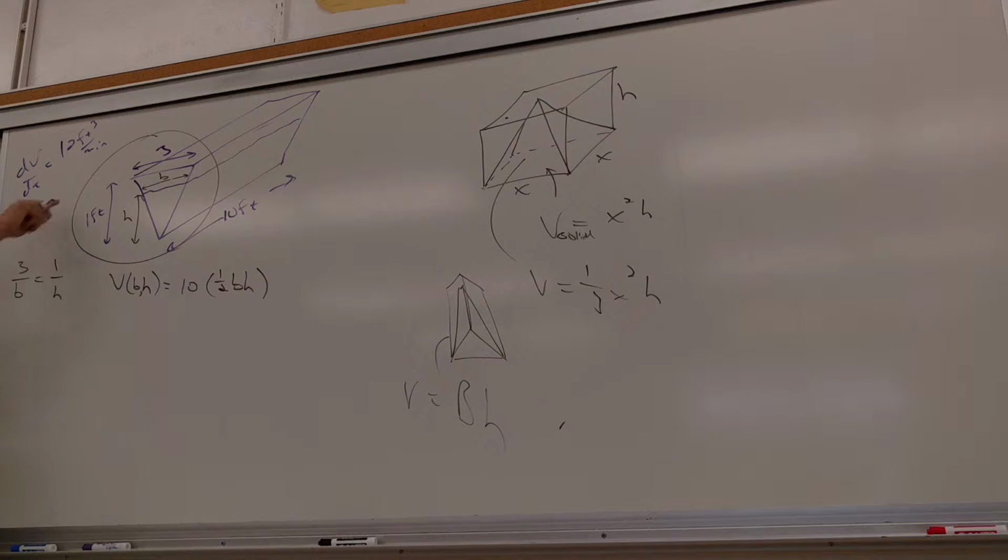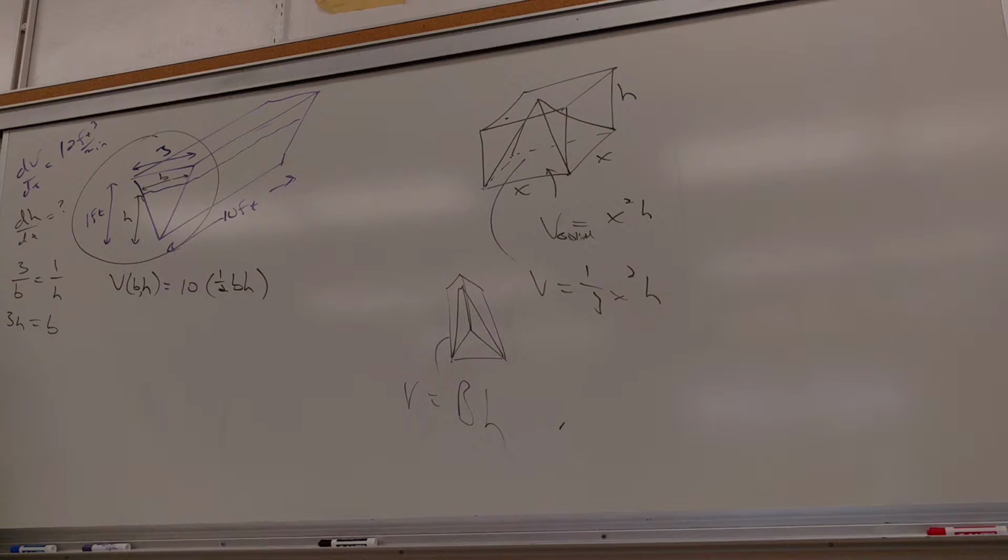What is the question there? Now that I've given myself variables, what's the question they're asking me in symbols? Good. They're asking how quickly the water level is changing, right? So it's asking for dH/dt. So what variable do I want to get rid of? I want to get rid of B, which means what do I want to solve this for? No! B. I want to get rid of B. So I want to replace B with something. We're the aliens here. We're trying to replace people. I'm sorry, I watched too many horror movies.